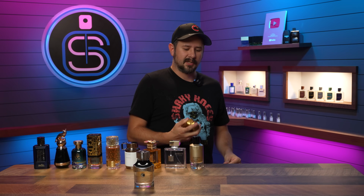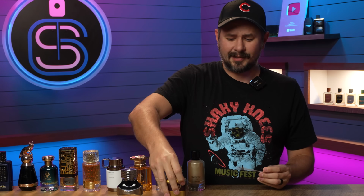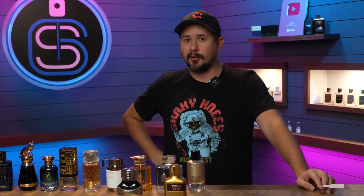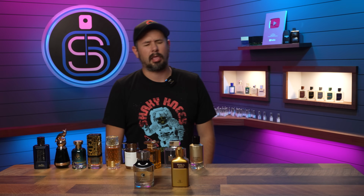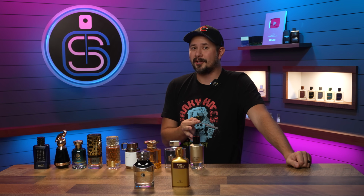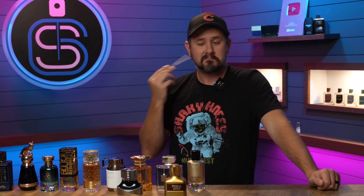And Tribal Gold is just a really well done Lamal Elixir alternative, which those Lamal fragrances off and on have been impossible to find for a discount. And sometimes people have been trying to just price gouge the absolute heck out of those, you know, Le Beau Le Parfum, Paradise Garden, which you hate to see. I mean, price gouging just makes you want to barf. But this one is actually close enough to Lamal Elixir that you can get away with wearing that and telling a little fib, oh yeah, it's the new Lamal Elixir, and they're not gonna call you on it. They'll be like, oh, I believe it.